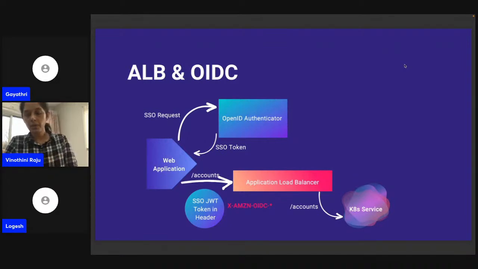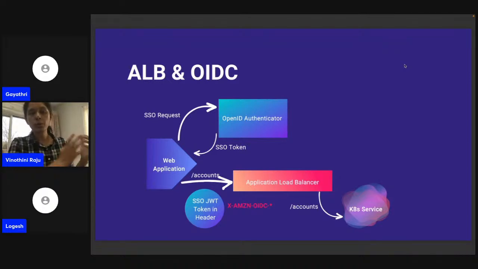For instance, there is an accounts management service running on Kubernetes, and you can access that using the /accounts path in your web URL. So as and when you access /accounts, you need a proxy, an ingress, to route the traffic to this particular service. So the application load balancer does that job. Based on your access endpoint, your route rules can be set up, and the application load balancer will route that traffic to that particular Kubernetes service.